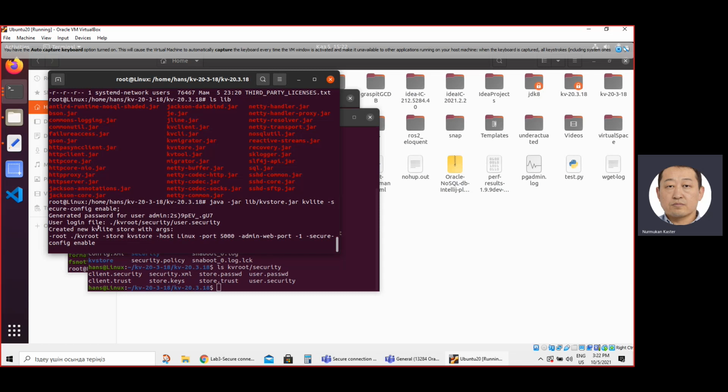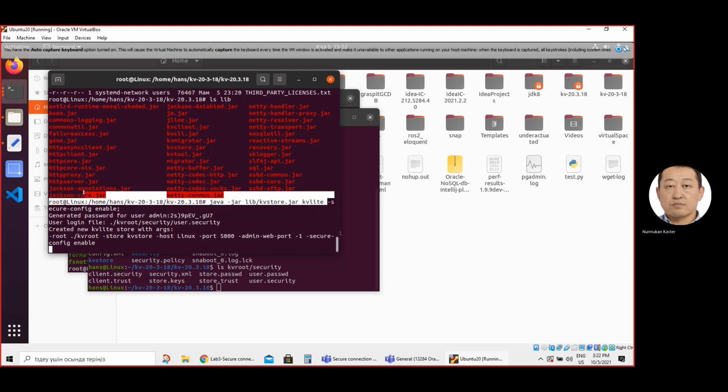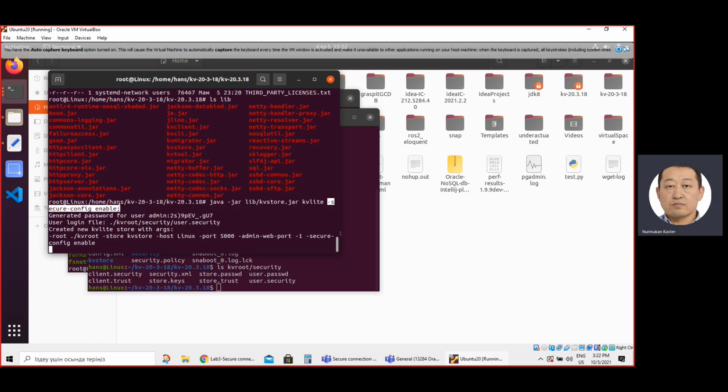Because we're running it the first time, it automatically generates this main admin account and also gives this password. So we can use this one to access the application. But if you enable this option on Windows, it doesn't work.